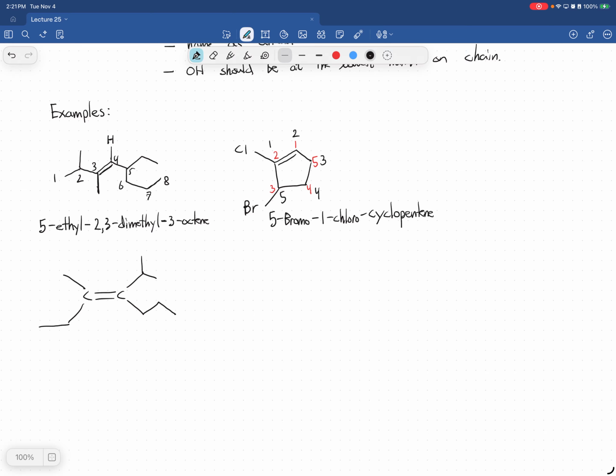So we'll have to label priority. The sides of the double bond, what I mean is you have this side, you have this side, and this side. All right, so let's compare the 2 substituents on the top quadrant. What has higher priority, methyl or isopropyl? Isopropyl. So here is a low priority.